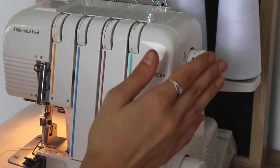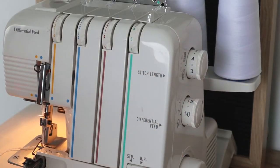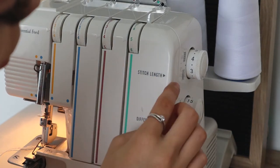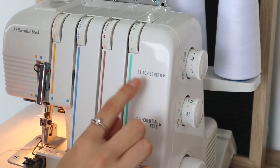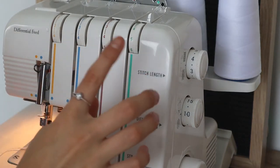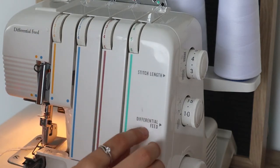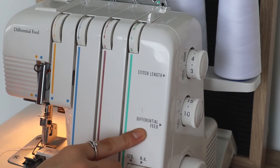So let's head over to the machine — I'll show you what settings I have mine on. Obviously all overlockers and sergers are different, so you will need to play around with it, but I just want to give you the settings that you can get started with. So the first thing I'm looking at is the knobs on the side. If this all seems very overwhelming, that's okay — it was very overwhelming to me at first, so this is why I'm giving you guys a place to start. Your stitch length — I've got mine on about 3 to 3.5. Sometimes in your manual it will give you a guide of what you can put your settings on for knits and stretch fabrics, so if your manual has something like that in it, that would be a good thing to look at.